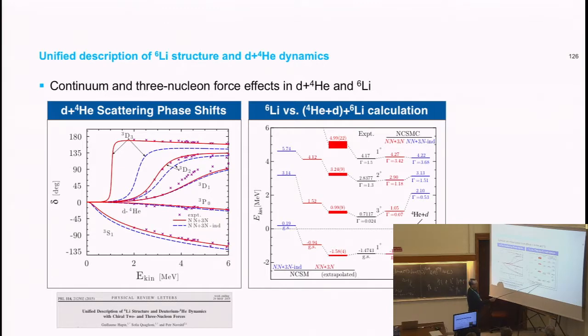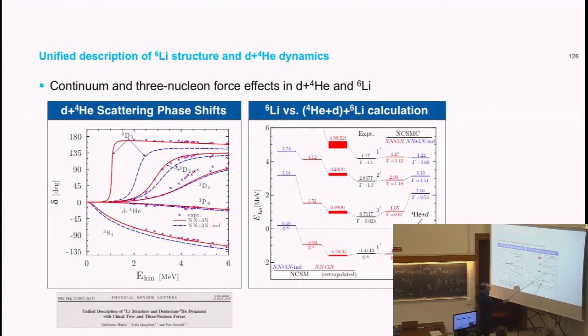So this is experiment, and here I have the no-core shell model calculations. This one is just with the 2-body force, although I include the SRG-induced 3-body. The red line is the calculation when I include the chiral 3-body force. And this column is the extrapolation of the red. This is done at finite Nmax, maybe Nmax 10 or 12. Then you extrapolate, and this is what you get. The width is the uncertainty in the extrapolation, so the higher you go, the more uncertain it is. But for the ground state, you get a pretty good extrapolation.